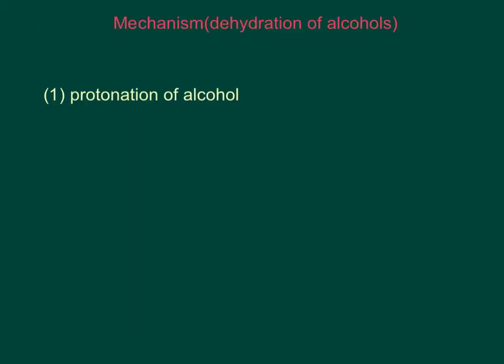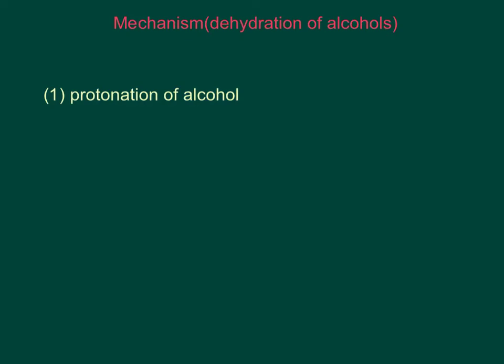From our IR spectrum, we confirmed that methylcyclohexene is present. What we could not determine, however, was if there were isomeric forms of methylcyclohexene. In this experiment, we are going to see what different types may be present by going over the mechanism. The first step in the mechanism is going to be the protonation of the alcohol.